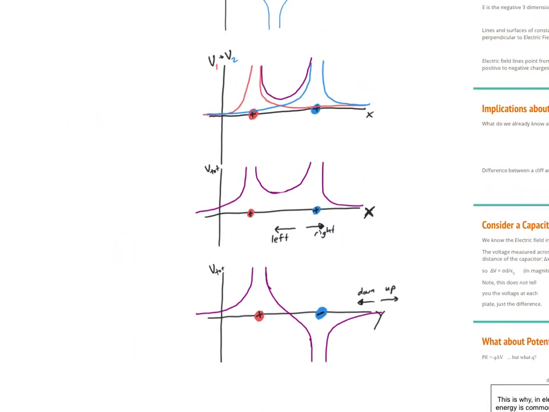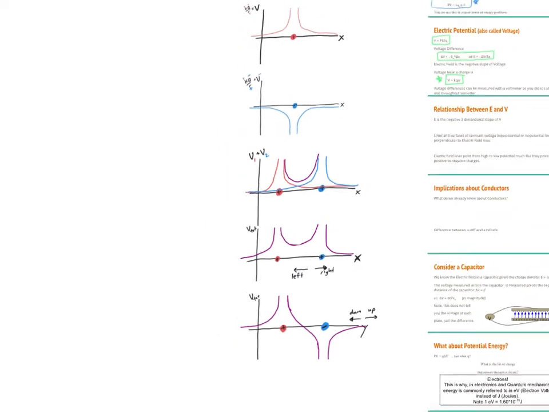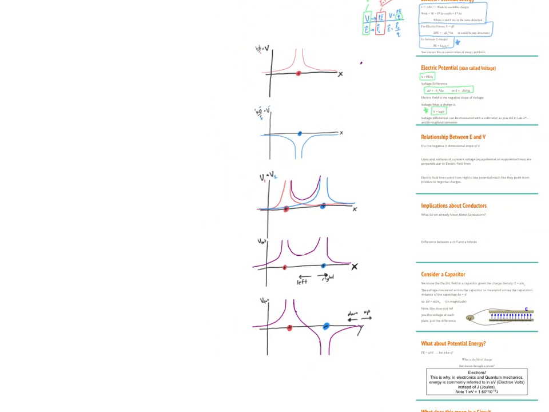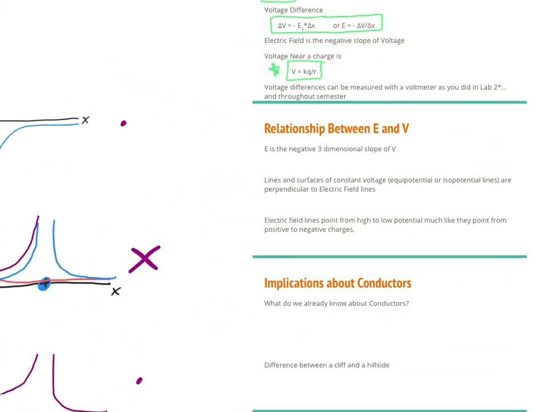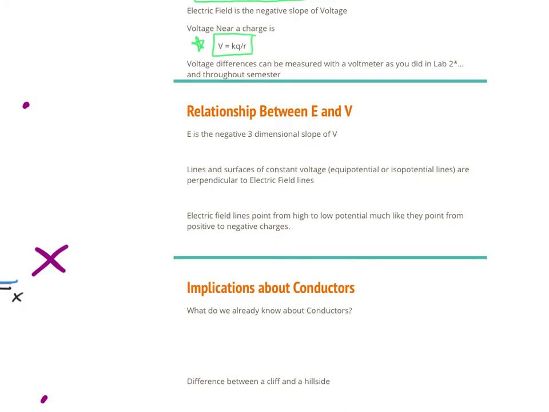What's the point of these? Let's see, we've got 1, 2, 3, 4 examples here. So what can we get out of these 4 examples? Well, we can learn about the electric field near each of these, which we should already know about because we spent a little time working on it.